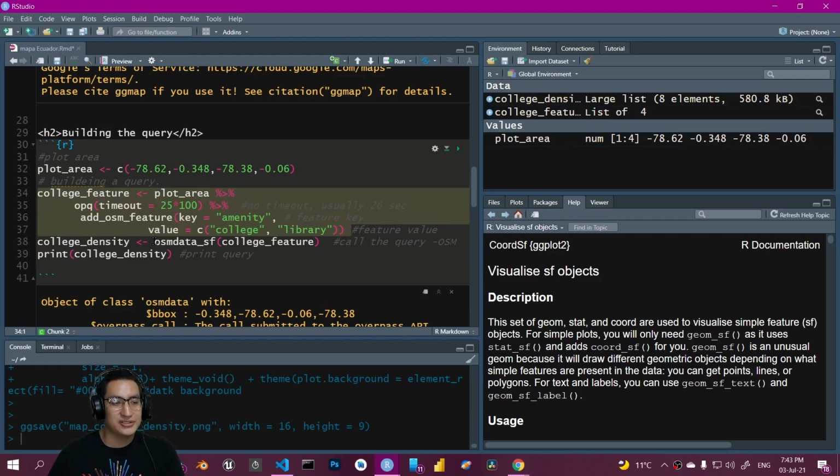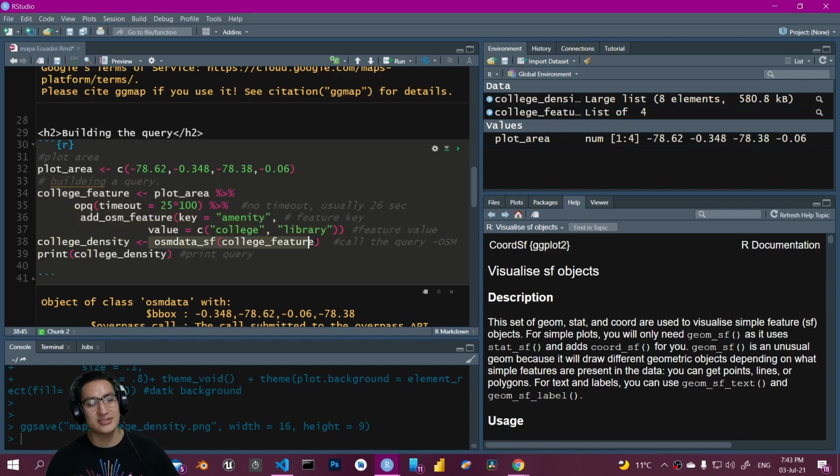Then we have to call this function right here, osmdata_sf, with the variable that we created before. This function is going to call the query from OpenStreetMap. So we build what we want, and with this, we call the query from the API.